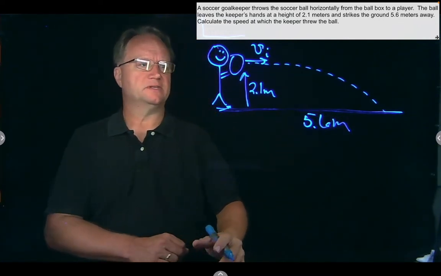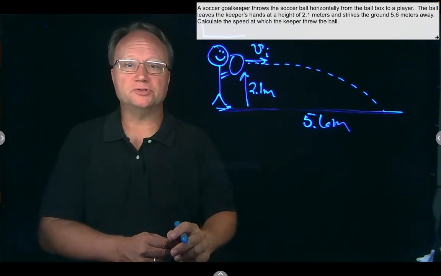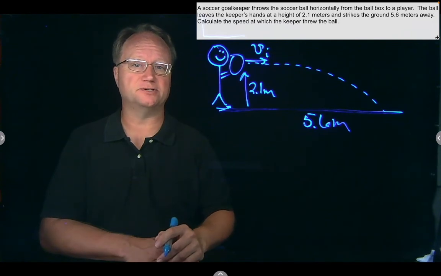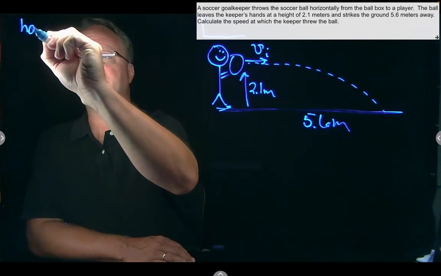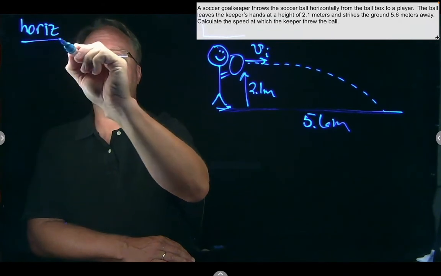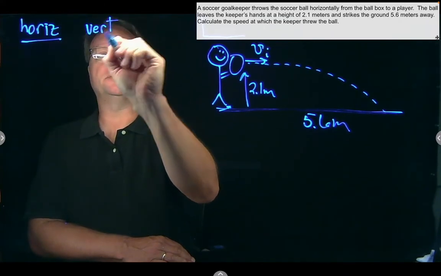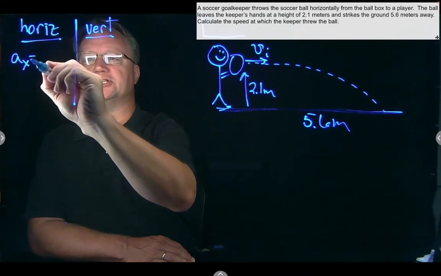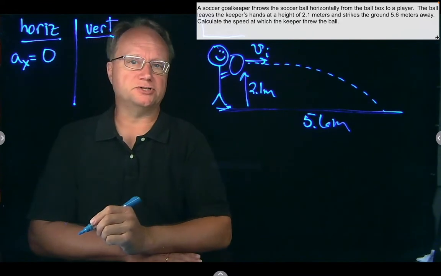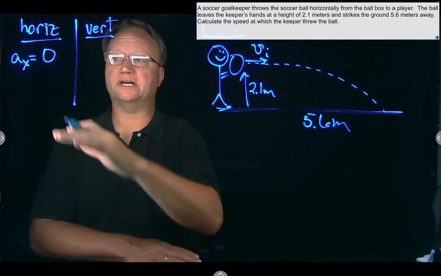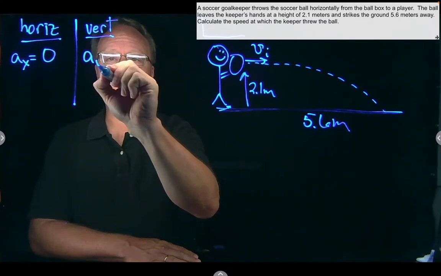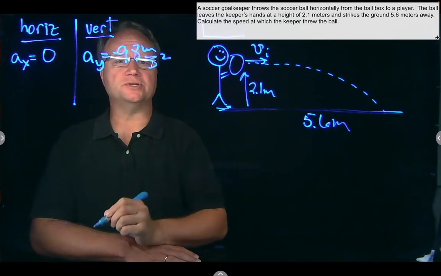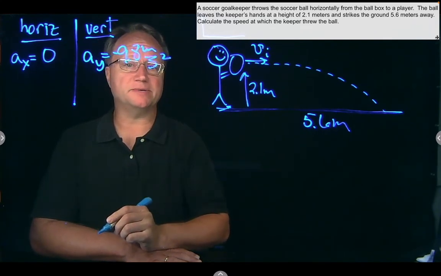So now we need to organize what we know in projectile motion. We know that horizontal and vertical motions are separate. They are independent of each other. So we're going to list out what we know horizontally and keep that separate from what we know vertically. The thing we always know is accelerations. Nothing is acting on the ball in terms of a force horizontally, so then there's no horizontal acceleration. Vertically, though, the ball is in free fall motion, so then the acceleration is a negative 9.8 meters per second squared.